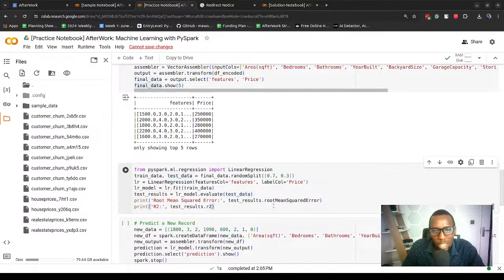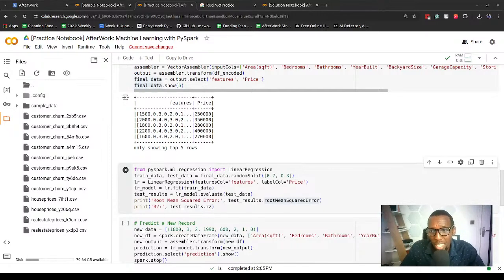Then we just display the root mean square error as well as the R squared value. For root mean squared error, we normally would want a value closer to 0, sorry, not to 1. But again, usually it would need to be maybe less than 10% of the average of the target variable.